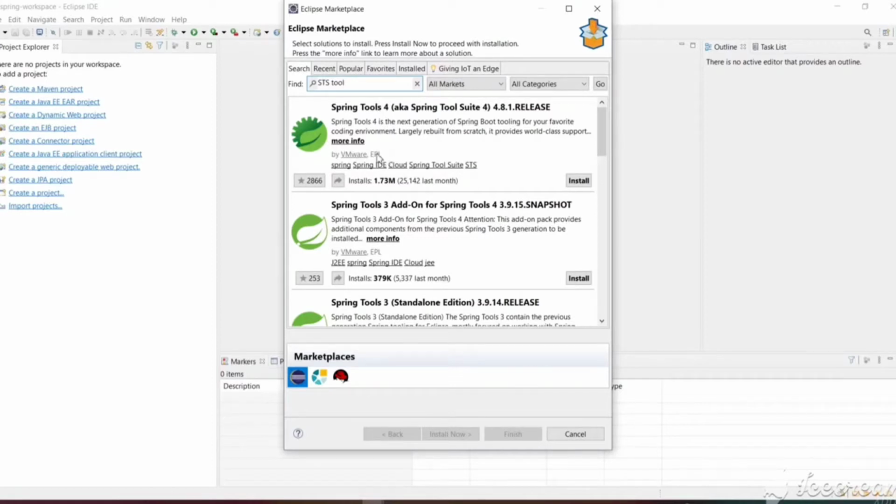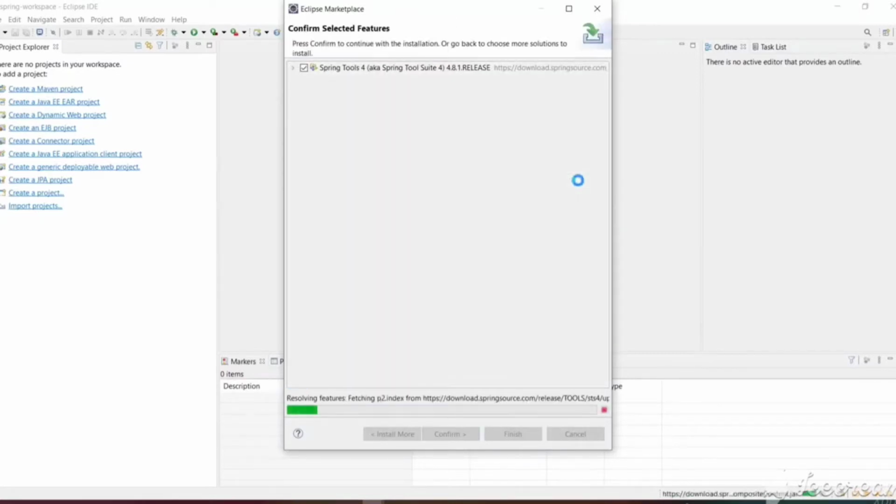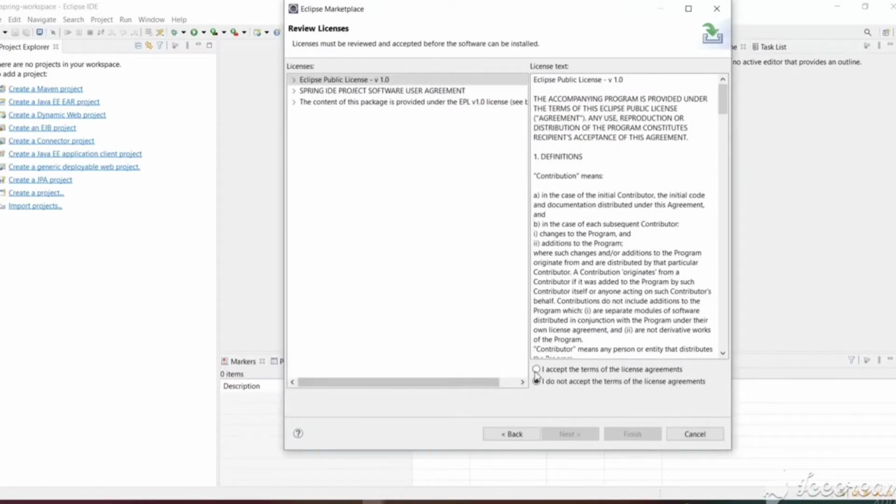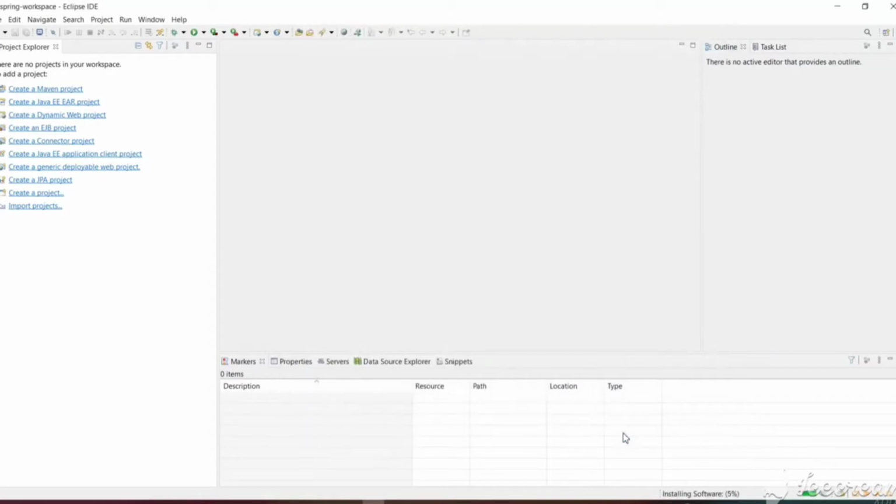Let's click on the latest, either Spring Tools 4 or Spring Tools 3. So let's install the latest one. Click confirm. Click on accept the terms and license, and click on finish.